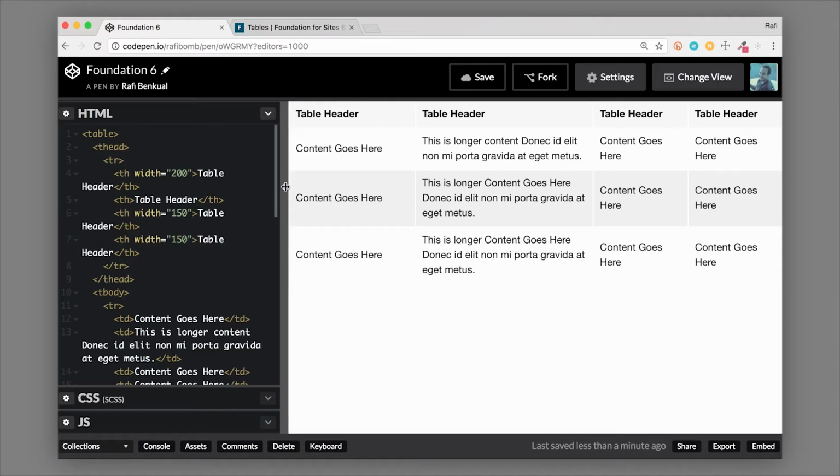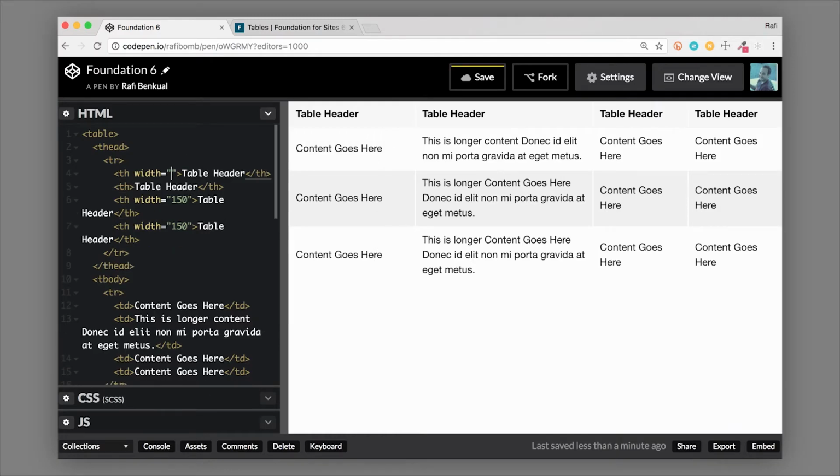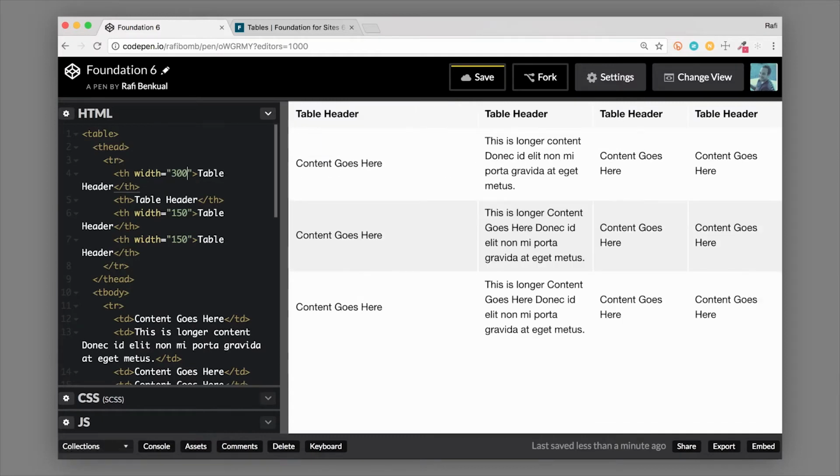Now you can adjust the widths of some of these columns if you want them to be a fixed width. And what happens is, if you do that, the THs that don't have a width will just auto size and take up the remaining space. If we take a look at this example, the first table head is set to width 200, and that dictates the width of the TDs corresponding to that table head. So let's make that 300 now.